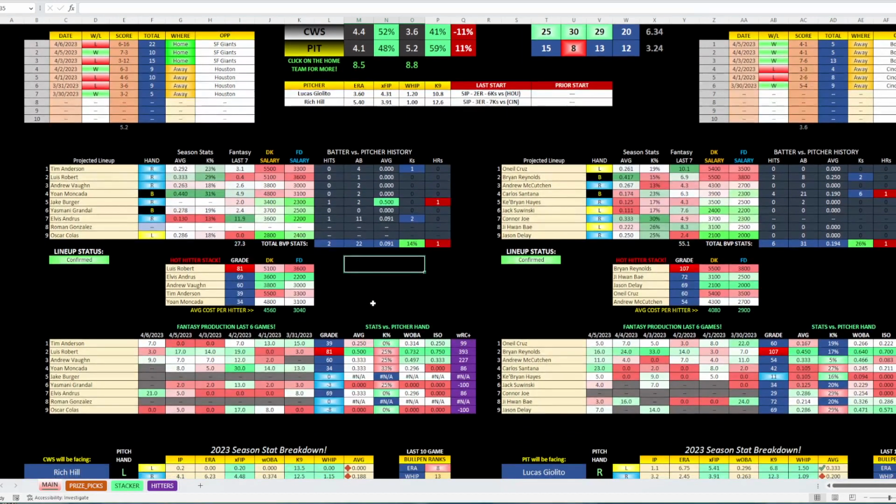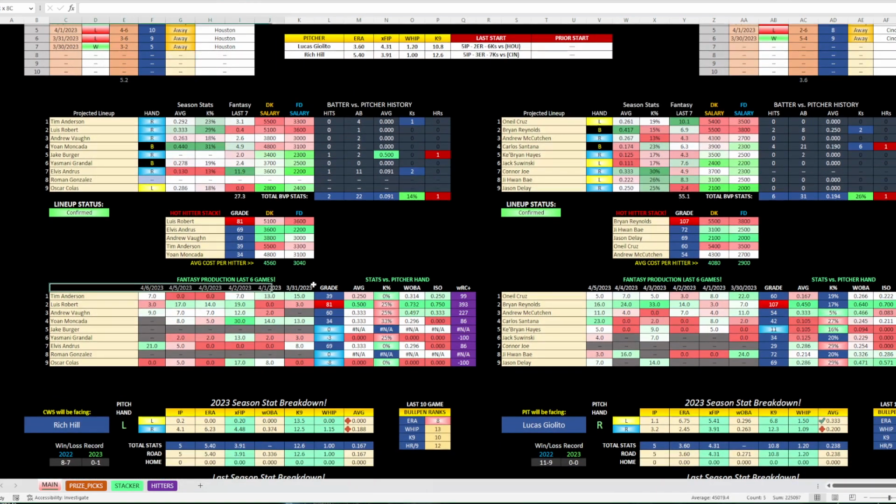Now, one of the things that's new on this, if that wasn't on our test sheet, is our hot hitter stack. So if you're playing DFS, I always talk about average cost per hitter. So typically, and I'll put the table on the sheet going forward, but if you're over $5,000 per hitter, that's your Aaron Judges. That's a pretty expensive stack. If you get around 4.5, that's more normal. 4,000 to 4.5 is pretty key to sit in. If you get less than 4, then that's ideal. You can have some stud pitchers, and we'll go into that. But for each team, we're going to give you the highest grade stack that you can put together.